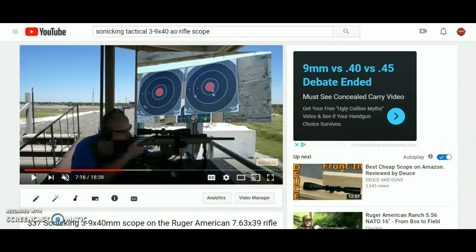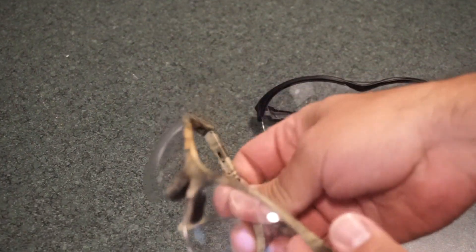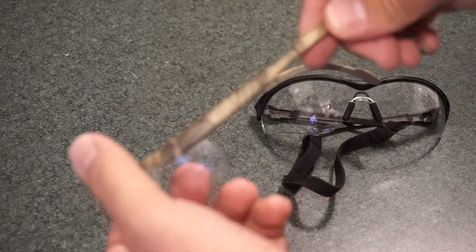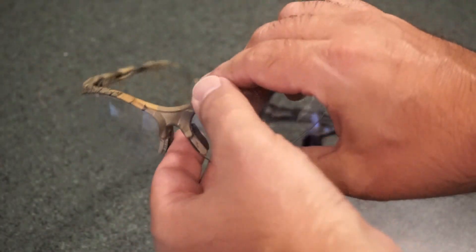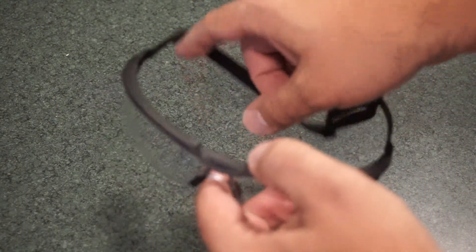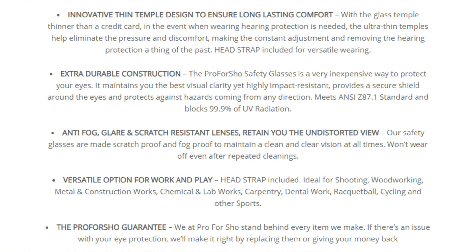On the left-hand side here, this is the old eyewear I used to use — worn for about the last two years, as you could have seen in my videos before I got the new stuff from Pro4Show. The temples were a little bit flimsy and adjustable, but the lenses were just a little bit too tall, so they would rest on my face a bit high and I always had to adjust them. The Pro4Show actually addresses a lot of those issues. So let's talk about the features taken directly from the Pro4Show website: they've got the innovative thin temple design to ensure long lasting comfort.